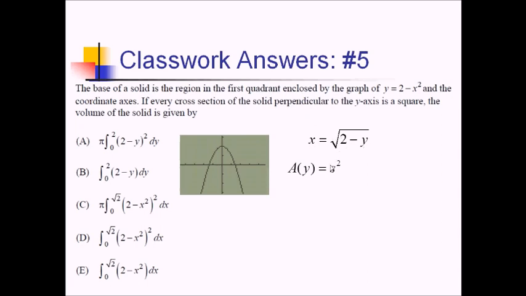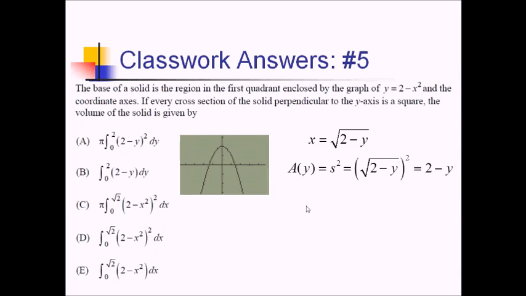So this is just going to be the square root of 2 minus y squared, which I can just cancel out the square and the square root and call this 2 minus y. Normally I wouldn't bother, but looking at my answer choices, I'm going to need this simplified because I'm going to put this in my integral in just a moment. Now, right away, you can already see that since this is my area and this is the thing I need to integrate, there's only one answer choice that has that, choice B. But let's keep going just to make sure.